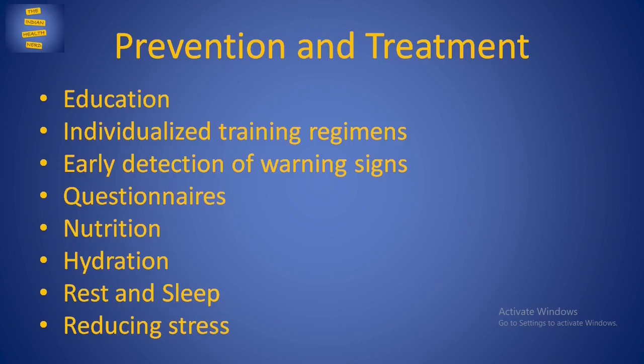To summarize, overtraining is a real possibility in an athlete's career and if not detected and treated early can have devastating consequences. Muscle damage plays an important role in the development of overtraining syndrome. Athletes most commonly experience increased effort and decreased performance, inability to complete a training session, fatigue, loss of vigour, and other symptoms like depression. It is important to rule out other medical conditions before diagnosing an athlete with overtraining syndrome. Currently, there are no validated tests for the diagnosis, but the two-bout maximal exercise protocol may differentiate the conditions of overreaching and overtraining.